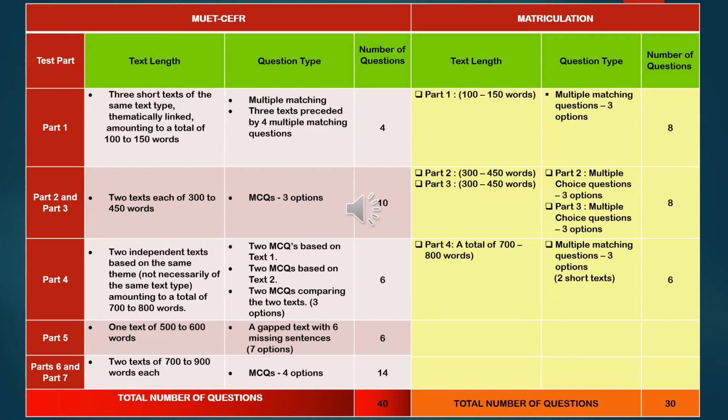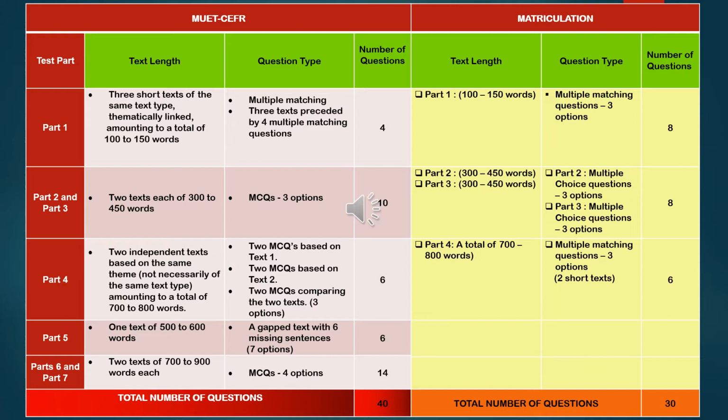And the question type is 2 MCQs based on text 1, 2 MCQs based on text 2, and 2 MCQs comparing the 2 texts with 3 options. And the number of questions is 6.